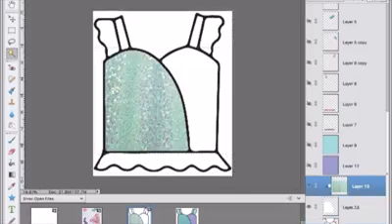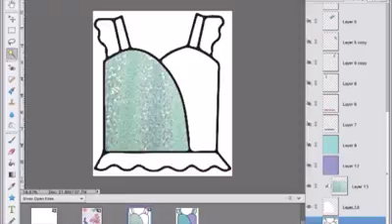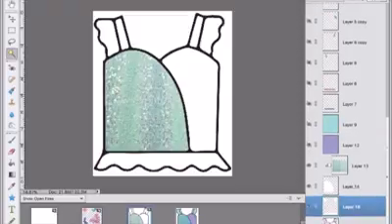That's my secret. I have the salvage edge of my sequin fabric that didn't have the sequins on it, and it was just wide enough that I was able to get the straps and the ruffles for the Graceland bodice out of that. So I've selected now all 5 of those areas, and again I'm going to do layer, new, via cut. And so now I have that layer underneath my mint fabric layer.